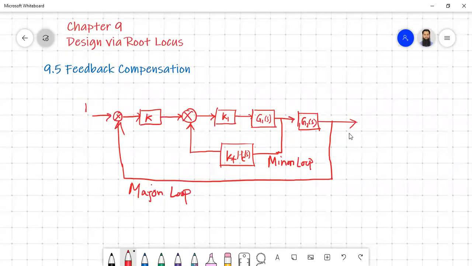So you have your input. Feedback is always negative. Then you have your output. This is a more general kind of feedback compensation, where compensation is done here. And these parameters may or may not be there. If you have K, maybe unity, as well as G1 unity, either of them or both of them, then based on that, a few other configurations can be derived from this generic configuration.